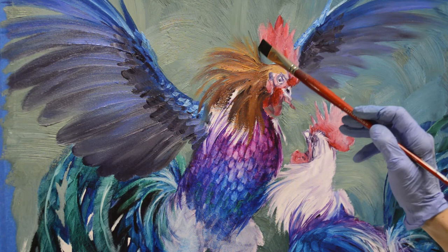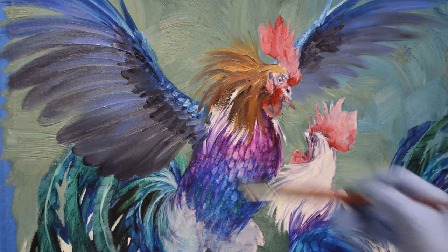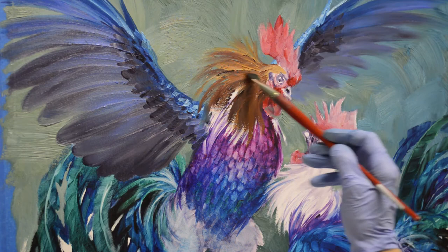I want to soften that edge and a little bit of the wing shows right in here where that wing comes over. Earlier I said something about that armpit right there and I guess actually that would be a wing pit. Jack and I always call things like that — it's like with the cats, we always call their paws hands and feet. I don't know, birds have arms and their beaks or noses.